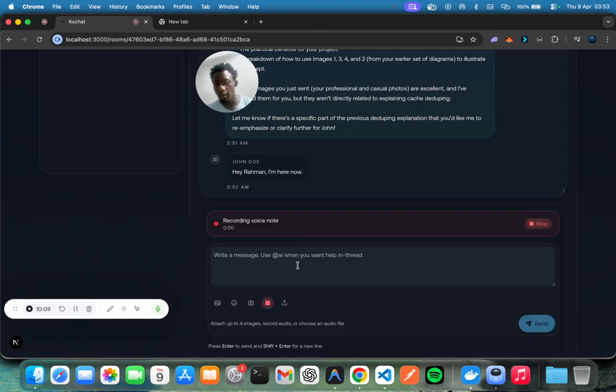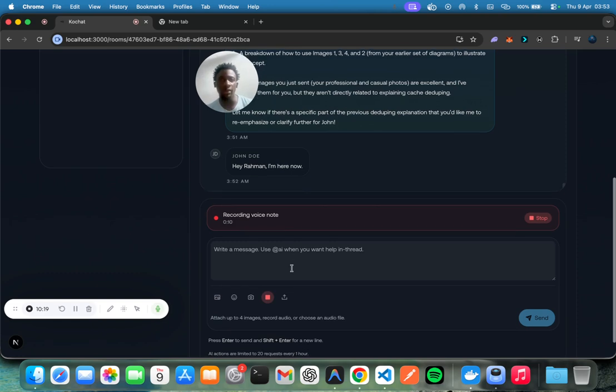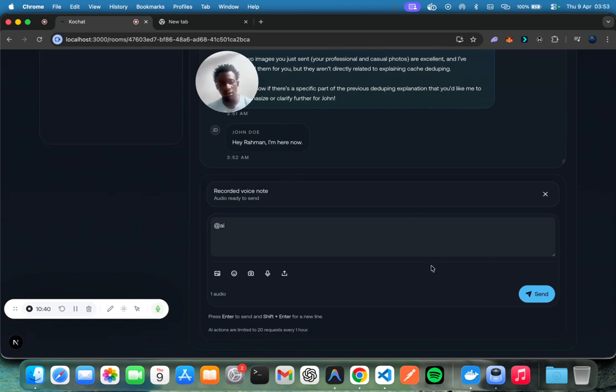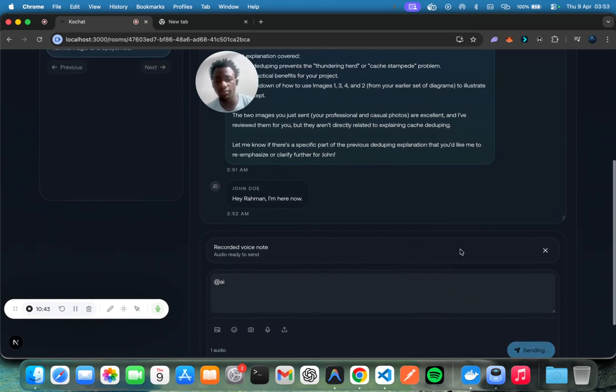"Kochat AI, I'm trying to understand the difference between the different types of APIs that we have: REST, gRPC, WebSockets. I just want to know the trade-offs between using each of these API services." Okay, tag the AI, and then I send.